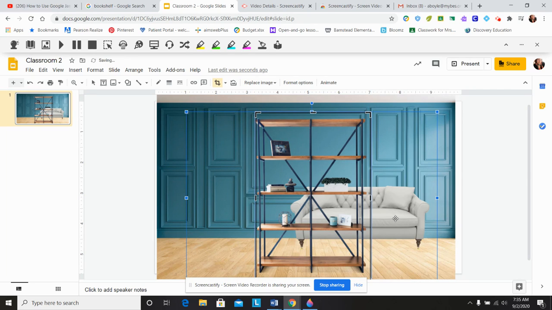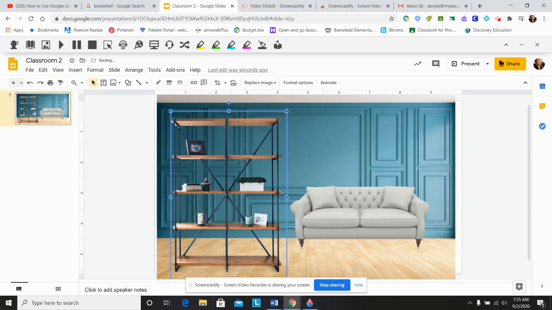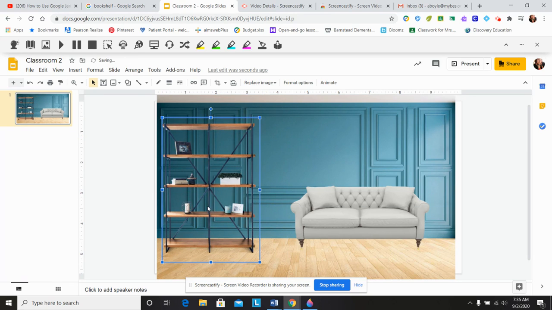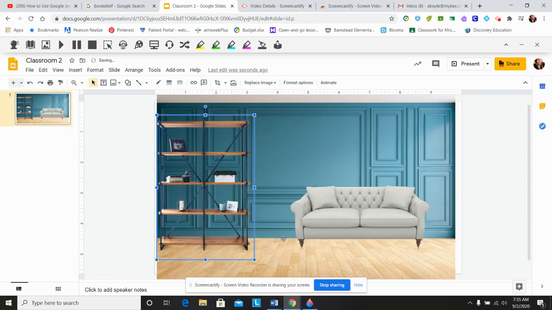That way when you're trying to move things around and click on things, you're not grabbing the wrong thing instead. The smaller that selection area is for your object, the better. Okay, so then all I have to do is click out of that and it's done. So here I can move my bookshelf, and I'm going to make it a little smaller. It's kind of big. There we go. And you can just move it around until it looks right. I like that. All right, so there we go. So there, I made a bookshelf.